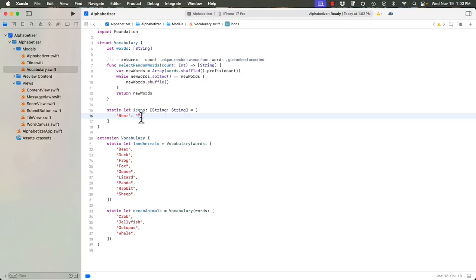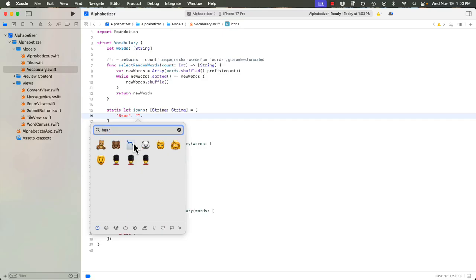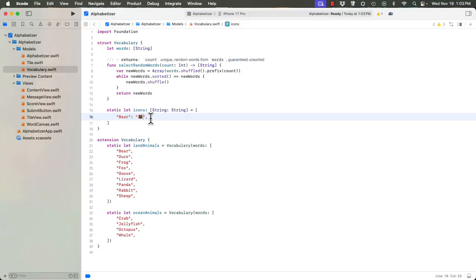And there's a shortcut if you say Control, Command, and then space. It's going to pop up the keyboard lookup for emojis, and then you can just type bear and you can select that. So now it's inserted the bear emoji. This works on the Mac, and I think there's shortcuts on Windows, but we're on a Mac, so we don't need to worry about that. Now, again, a dictionary is a key value pair. So the key is the word bear and the value is the emoji associated with that.